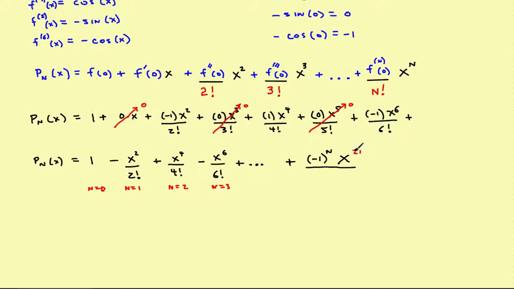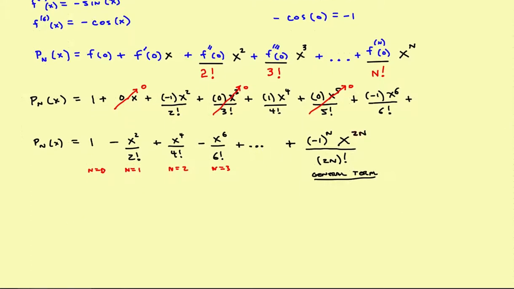I think we'll do it in black just to stay consistent here. So that's going to be twice n. Now, for the factorial on the bottom, you've got the same thing. 2 gets doubled to 4, 3 gets doubled to 6, which tells you that whatever the term is, you just double it, and that gives you your factorial. So what this is, this right here is the general term. So you've now got the general term. So you've got the polynomial and you've got the general term, and that's going to be the Taylor polynomial for a cosine.